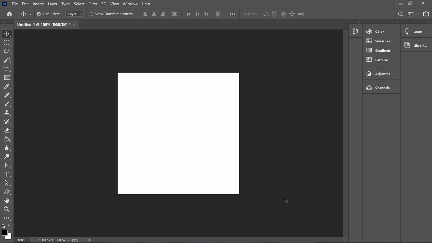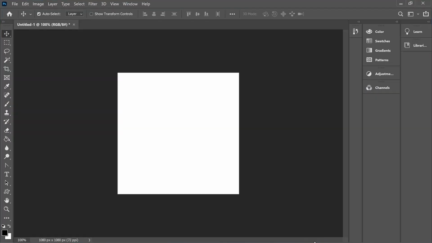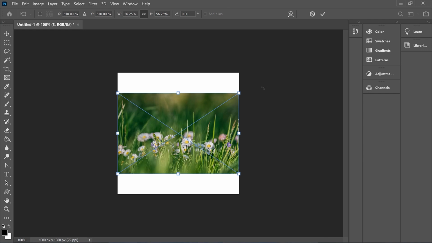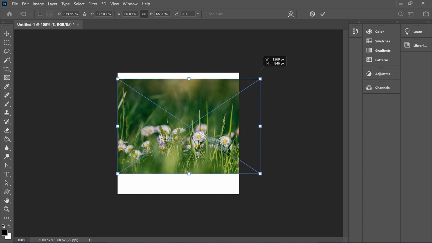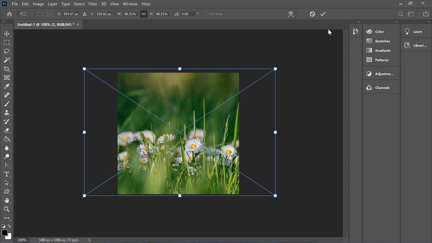So we are going to import an image into this document. The image will help you better see the results of what we are going to be learning today. So to import an image into Photoshop, I'm just going to drag the image and drop it into Photoshop. I will start by minimizing Photoshop. Then I drag the image I want to import to the Photoshop icon on the status bar. I drop the image into Photoshop, then I can resize the image by holding and dragging on these transform points here. I will resize the image to how I want it to look. And when I'm done, I click on this tick right here on the task bar.